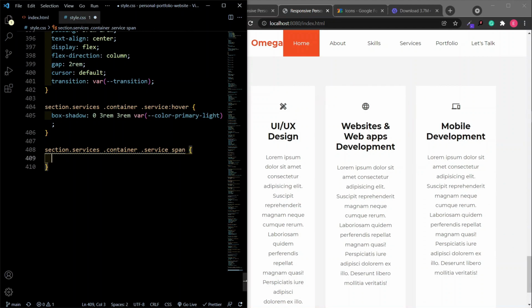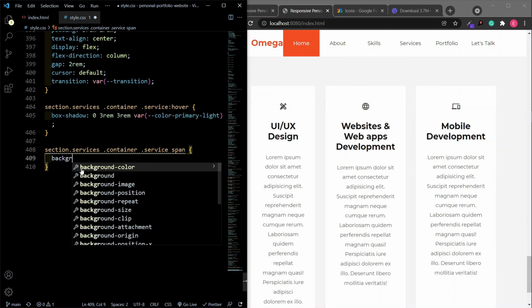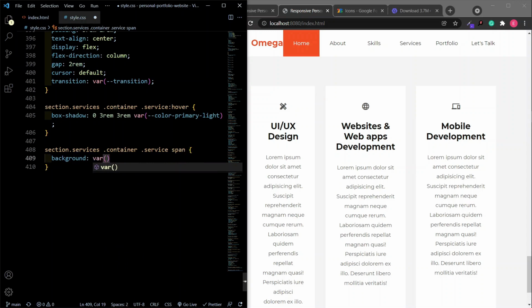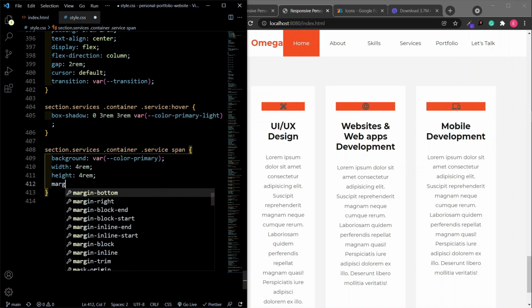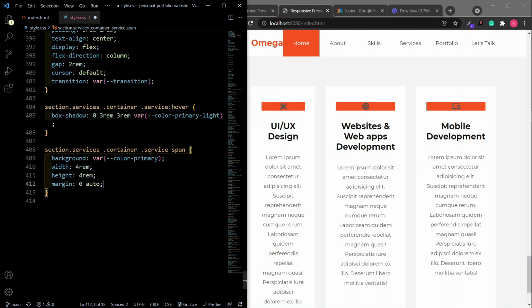So for all of the icons I'm going to have a background of color primary. For now I'm going to give them a fixed width of 4 rem. The height is going to be 4 rem as well. Let me give them a margin 0 auto, so that they are horizontally centered.